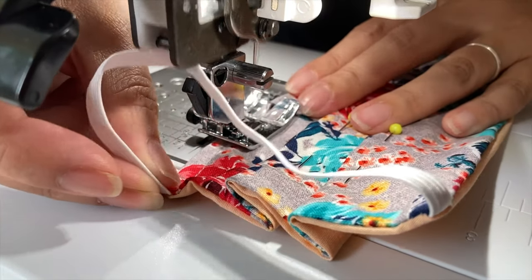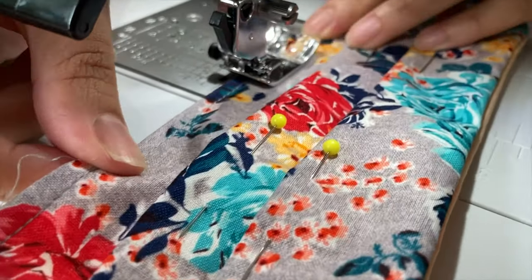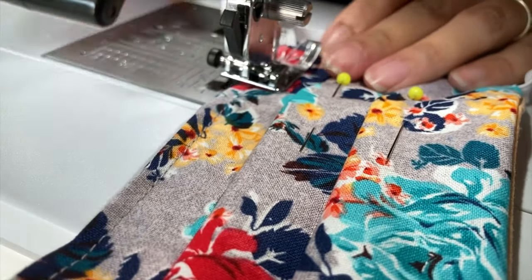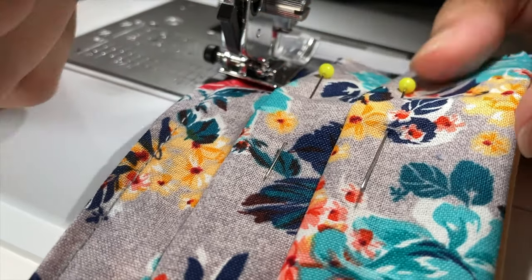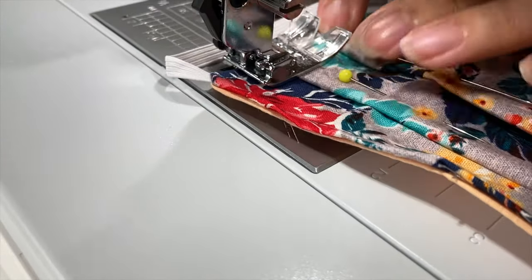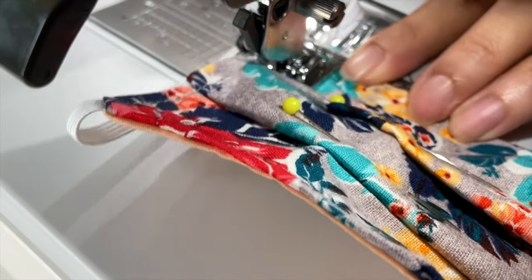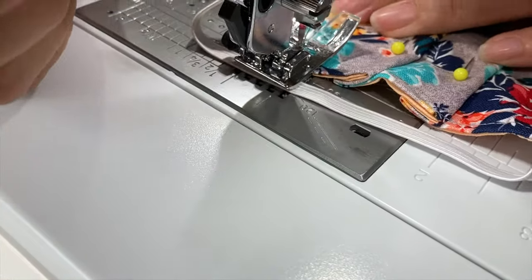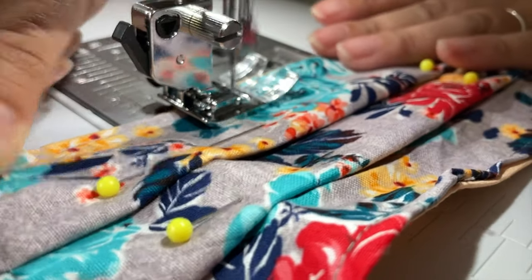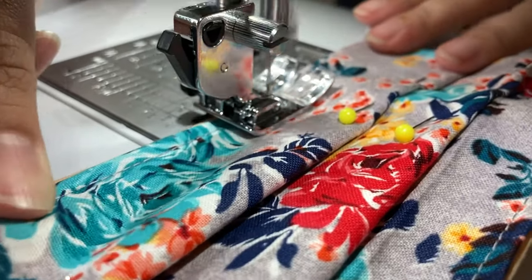The really wonderful thing about this project is that it is something you can make for your loved ones — for your family and friends — to show a token of how much you care about them and their health. Have fun with it — you can change the fabric to be as fun or as serious as you want it, for the office or for just plain old target shopping. This particular pattern is nice because I can reverse it to the solid side or make it fun and flirty with those nice florals. You can even change the fabric to whatever the season is — maybe you might want to think about a holiday mask!